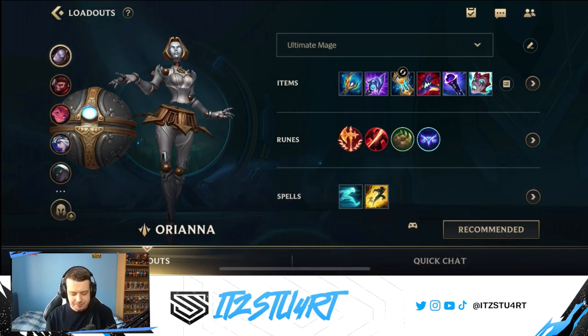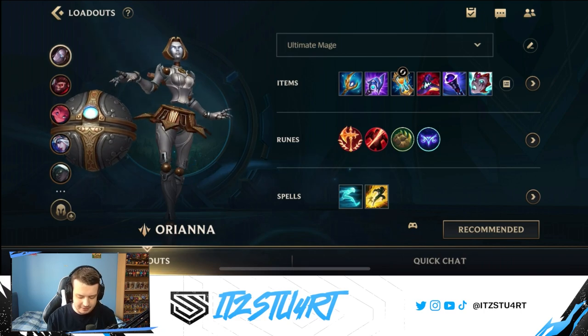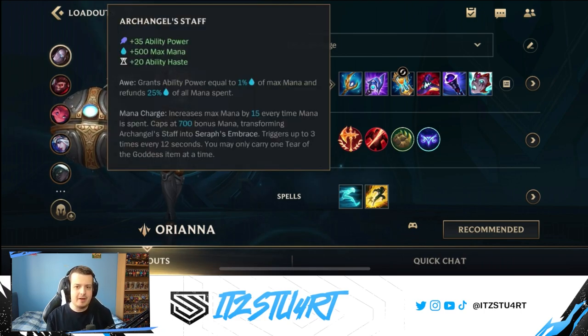Right, let's take a little bit of a deep dive look at this build. For the first item, we have Archangel Staff. This makes Orianna's early game even weaker than what I already mentioned.